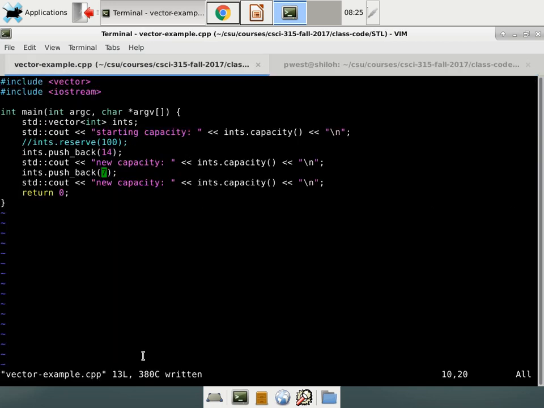Seems to be slowly reallocating itself. Not necessarily the most efficient algorithm. One thing I will say is in the back end, there are mechanisms to do reallocation quickly, and that's probably what it's using right now. It's calling realloc instead of new, which is more efficient and can resize itself nicely.